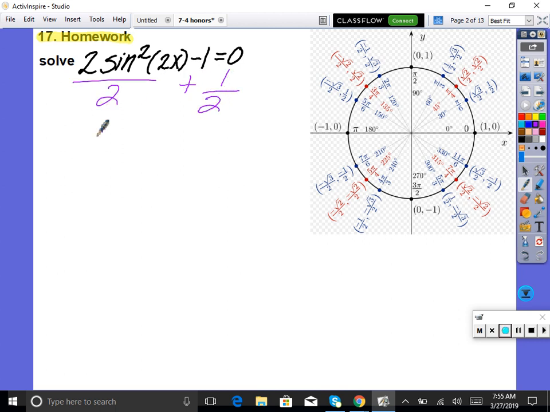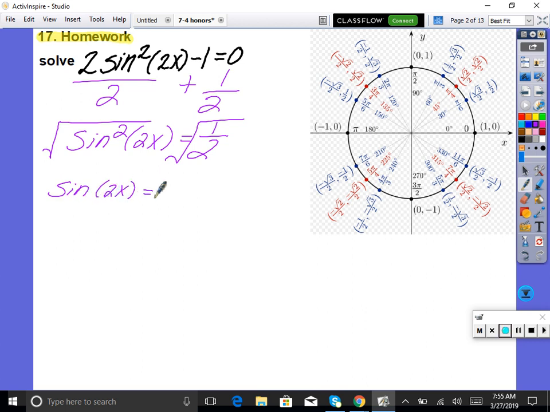Okay, so we're looking for when does sine squared of 2x equal 1/2. Next step, square root both sides. When you solve and take a square root, you need a plus or minus. So we're looking for when does sine of just 2x now equal plus and minus. And then we know that that's going to be what? Root 2 over 2. Hopefully everyone's okay jumping there because we have square root of 1 over root 2. You rationalize. Now, we literally, guys, just solve it like normal.